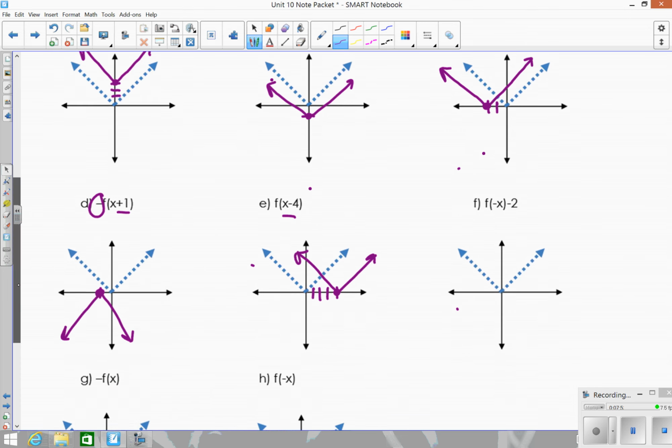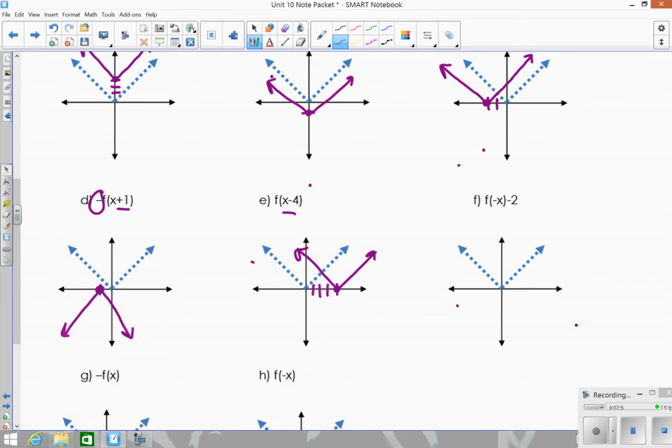Over here for F, we have 2 pieces again. So since we have a negative on the inside, that means this is going to be a horizontal flip. But if you start with something that's symmetric and you flip it horizontally, it's just going to stay exactly the same. So if I take this piece and flip it, it's going to become this piece. If I take this piece and flip it, it'll become that piece. So this part here is pretty much not going to do anything because of this graph being symmetric to start. However, I do have the minus 2 at the end. So since that part's on the outside, that tells me I'm going down 2 units.